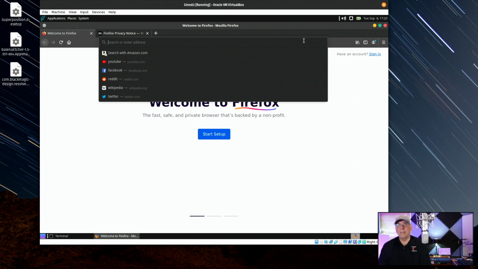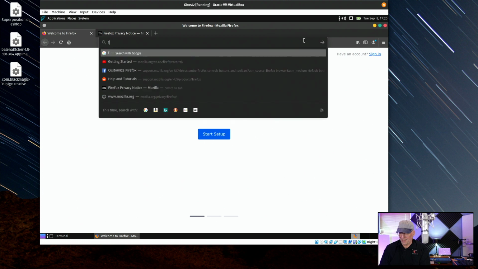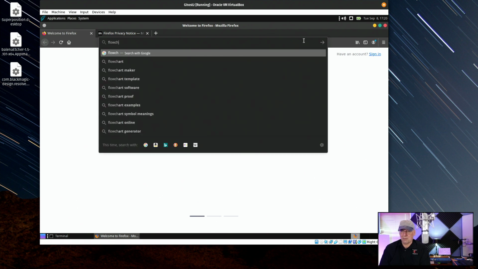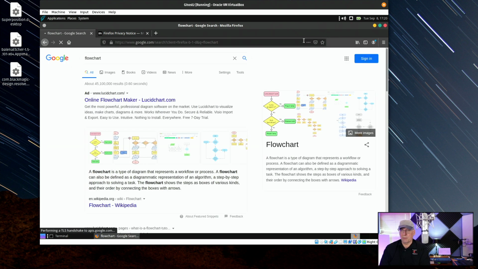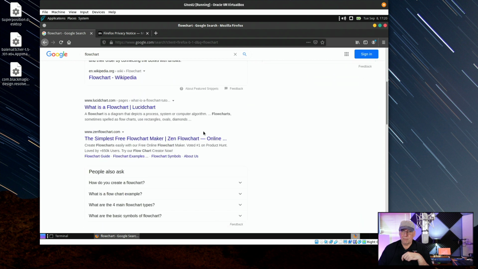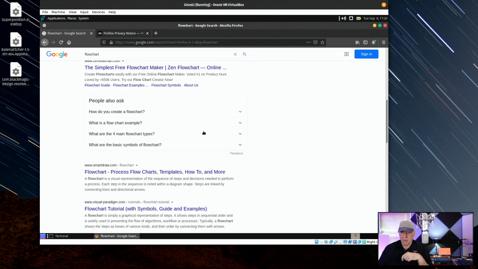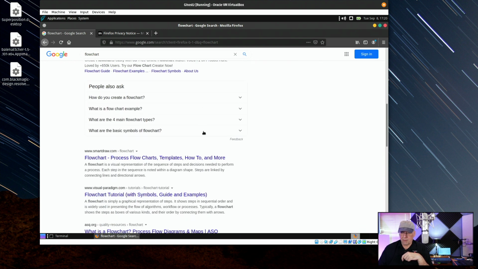There used to be a programming language called flowchart. And I know flowcharting is one of those things that you used to use to document how programs flow data through them. But there used to be a programming language called flowchart, which was visual. So you could go in and just draw how you wanted the program to look, and then it would generate a program for you. I was curious to see if that was still around and available for Linux. It came from Unix, and I'm just curious to see if it was still around.